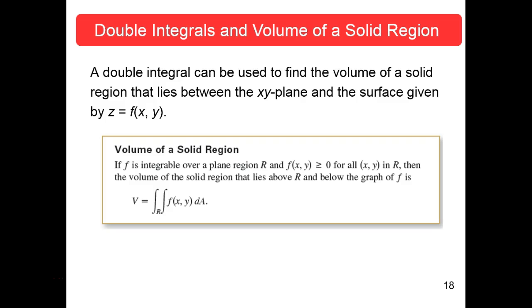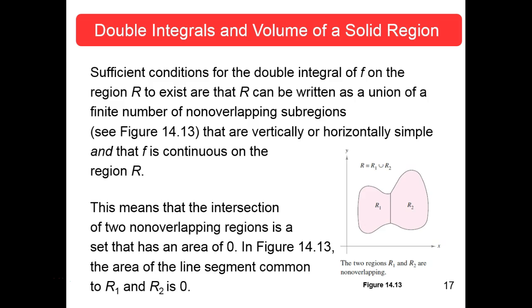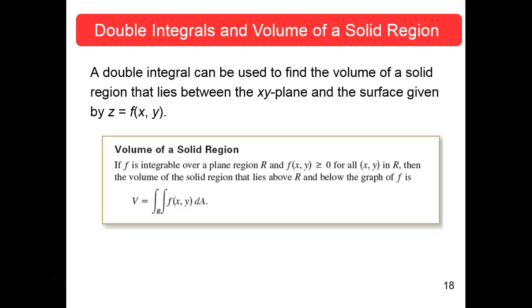I don't think that's all that important. What they're saying here, basically, is if you have a really odd-shaped region, then split it into 2 and add the 2 together. If you have some surface over the top here, do it and add it together, as long as those 2 regions don't overlap. They can't include anything in common, only the one boundary. That's it.